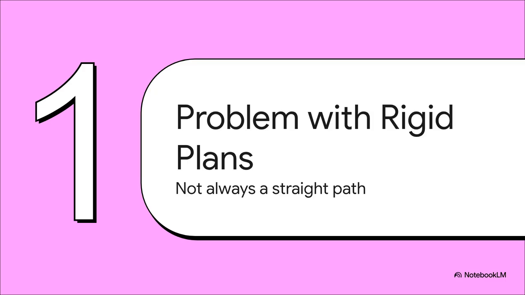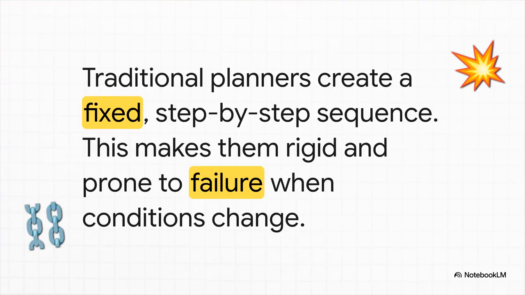All right, let's kick things off with the villain of our story, the traditional, super inflexible plan. Now, on the surface, it seems totally logical, right? A, then B, then C. But it has a fatal flaw that makes it incredibly fragile when it meets reality. The real problem here is something called early commitment. A traditional planner decides the entire order of every single action right from the get-go.